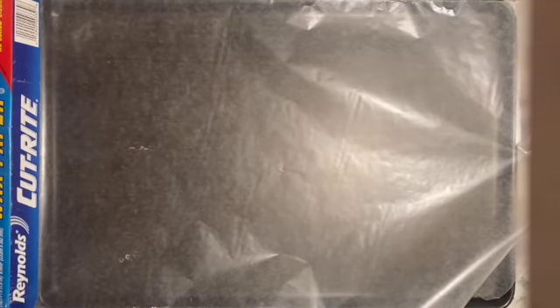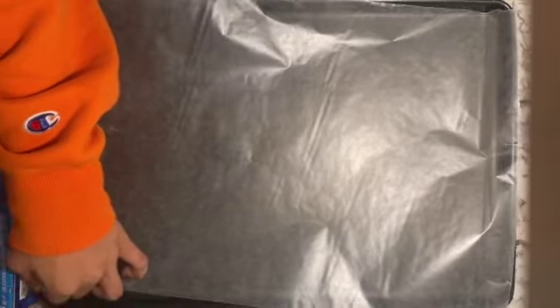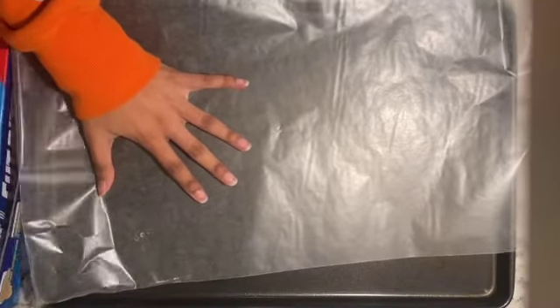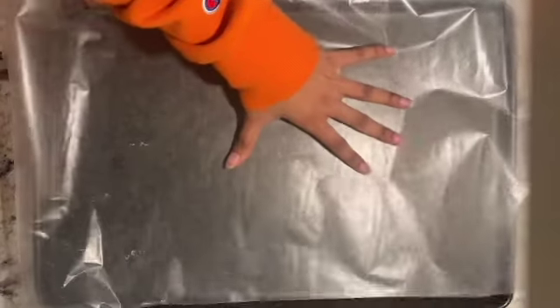I'm going to go over some fun facts about food waste while I make some nice cookies that will be eaten by everybody in my family. Did you know that a household throws out 25% of the food that they purchase? If you could just use the food that's in your house to already make sweet treats, it would mean a lot. Another thing is 40% of all food in the United States is wasted, so we should really make sure we consume the food that's there and not waste any last bite.